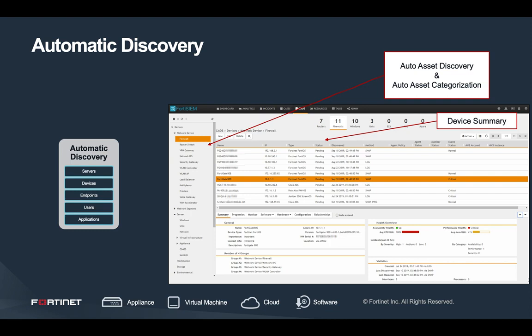The second automatic discovery would be pulling information from devices and telling FortiSIM to go and query device information.